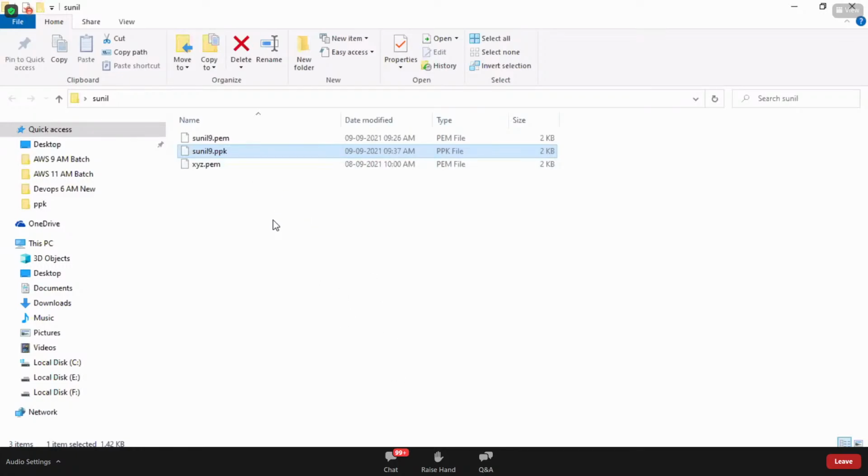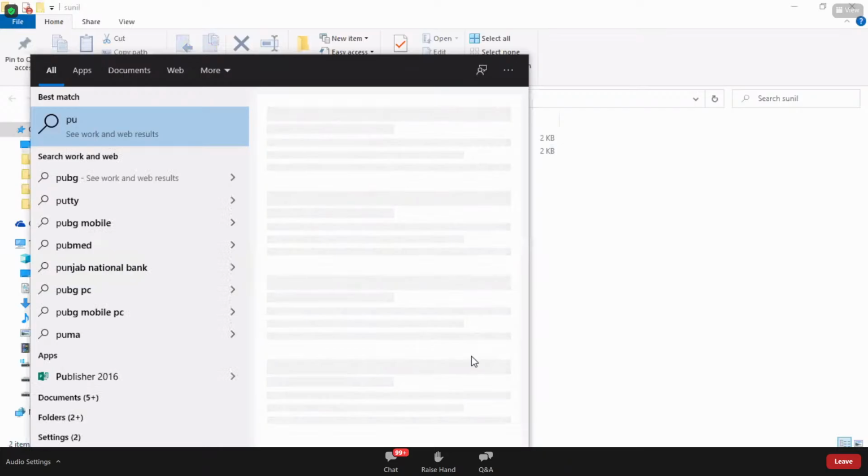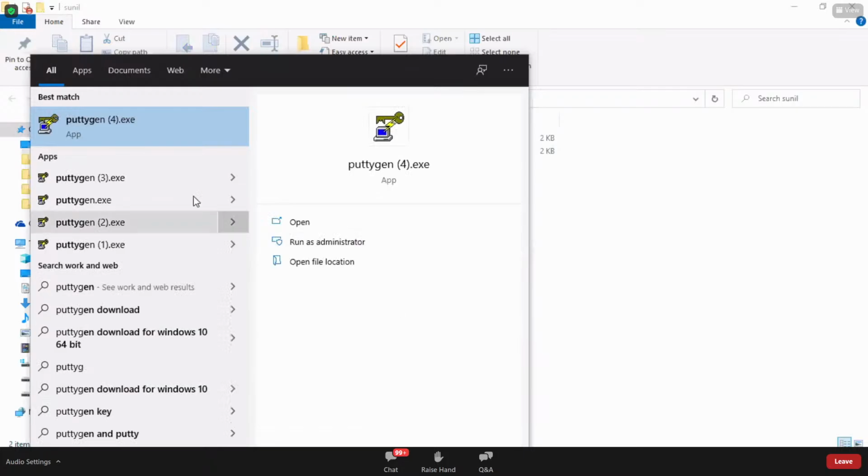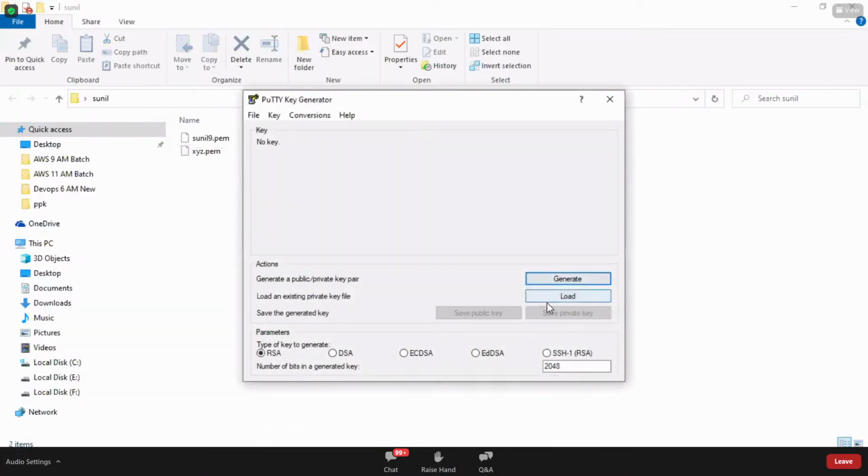I'll show you one more time how to convert the PEM file to PPK file. Right now I'm deleting this PPK file. I'm repeating one more time. Open the terminal called PuttyGen. Load the PEM file.